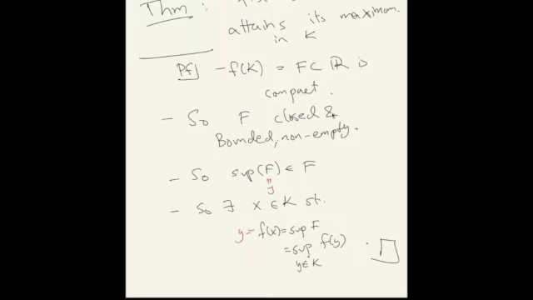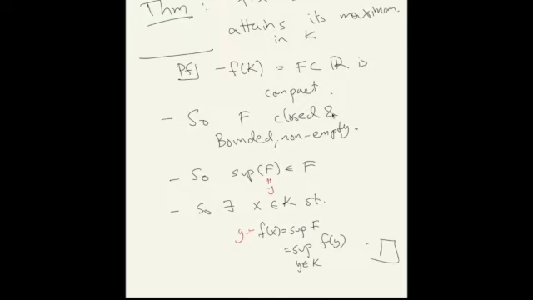And what is sup of f? Well, sup is the value, the supremum of the range. It's exactly the same thing as taking the supremum over all the points y of K of f of y. So these are the same things. And this is exactly what it means to attain your maximum. There's a point which attains the supremum.